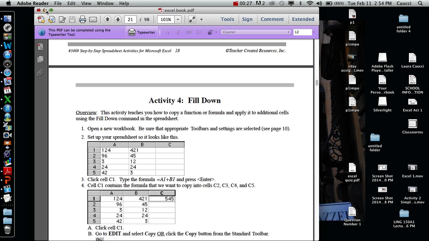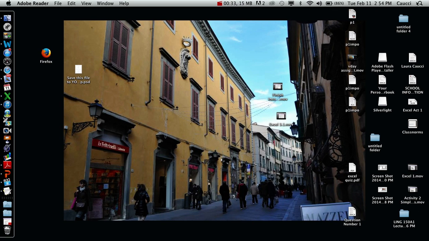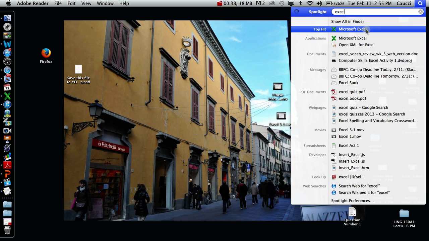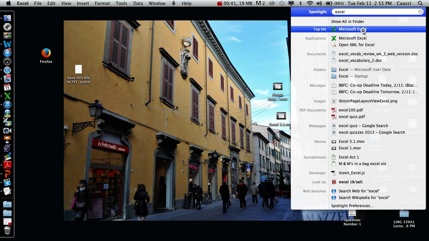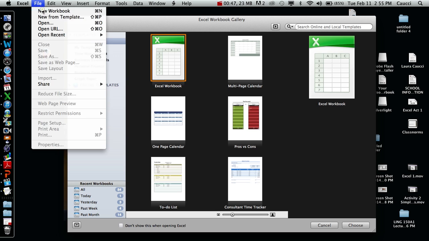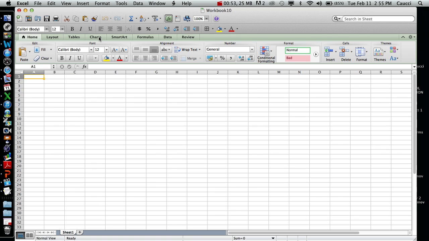So what you're going to go ahead and do is launch Microsoft Excel. And based off of what is on the sheet, you're going to type it in. Okay, so I am going to just work on a new workbook, brand new, never used before. Make sure it has your functions on there, your formulas, your auto sum, and all the things that we've been working on previously. So go ahead and type in what you have on your worksheet as I type it in on this paper here.